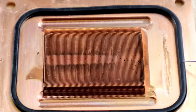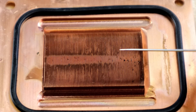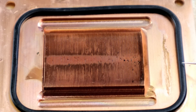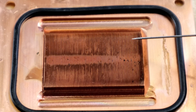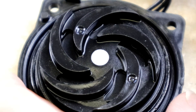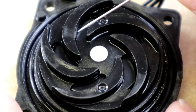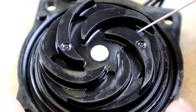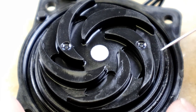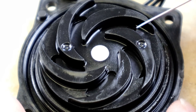The gasket — nothing looked like it leaked. The copper looks like nothing really wore off. It does have a lot of dirt and metal that I assume came from the radiator, but that gasket still feels soft — I don't see any cracks in it. And the water block was still working when we took it apart. This is a centrifugal pump — it would have spun in one direction. As it spun, water would have been drawn in through the middle and thrown out to the side as these impeller wheels went around. For the most part this looks like it's in good shape — I don't see any wear or any chips, and everything spins pretty good still.